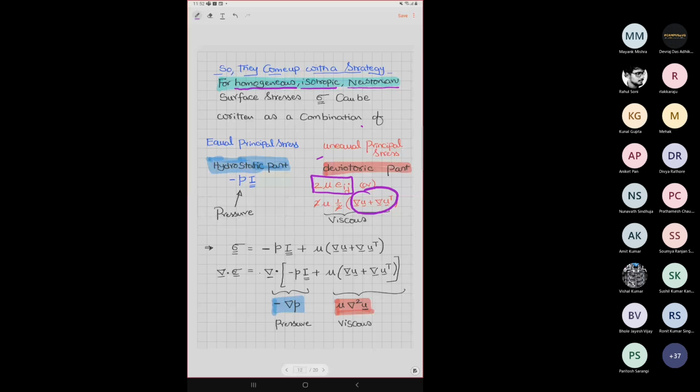Isotropic means in all directions the material properties will be one and the same. Homogeneous means you will see the same material. It is not a mixture. Even if you have a mixture, you attribute it to some density, conductivity, whatever, similar kinds of thermophysical properties. For example, I have a pen in hand, and we don't know whether the material is isotropic or not. That means if I stretch it in the X direction, and if I stretch it in the Y direction with equal components, it should behave in a similar way.